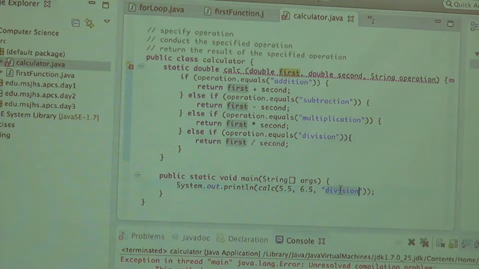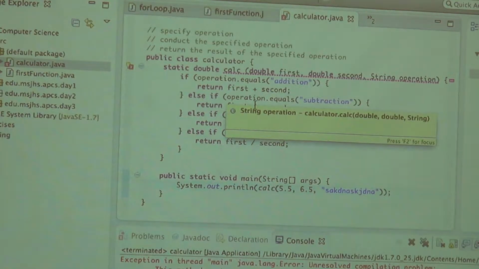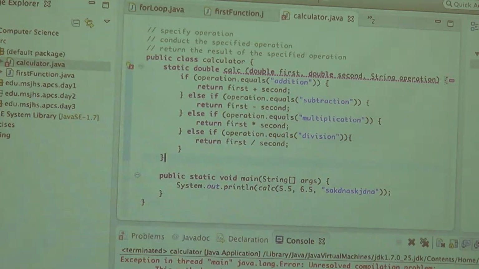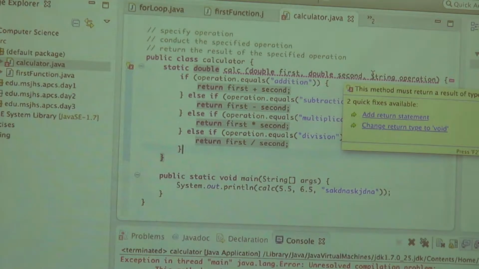What would happen in the case where I had the previous string? Would that be handled by our code? Yes or no? No. Okay. So if it's not handled by our code, then how does our code know what to return? We already promised that we would return a type double, so we have to return a type double within our function. But the code has no guarantee that we're going to return, right? So it's panicking and telling us, okay, you have to have a return to back up to, right?